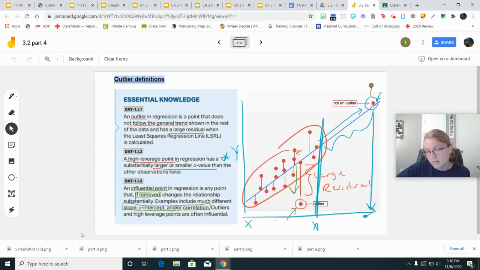This point is going to strengthen the relationship because it still fits the pattern enough. It's not really going to change the slope or the y-intercept, but it will change the correlation, or the strength of the relationship. So this one is a high leverage point that is also an influential point because it's still causing a change. So these are our three definitions of outliers now. And obviously most outliers affect things, but it's just a matter of if it's a high leverage point that is affecting things or if it's an actual outlier that is influencing or affecting things.